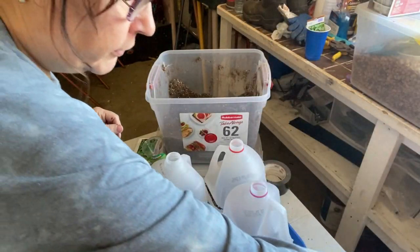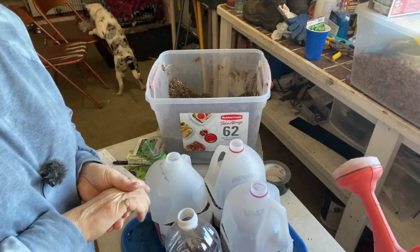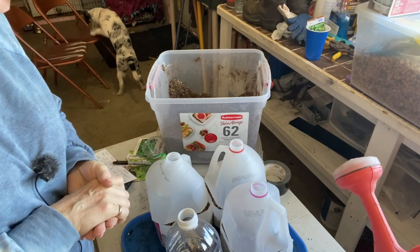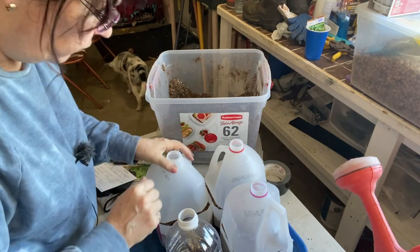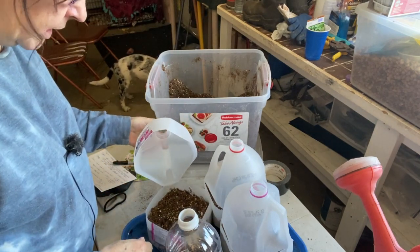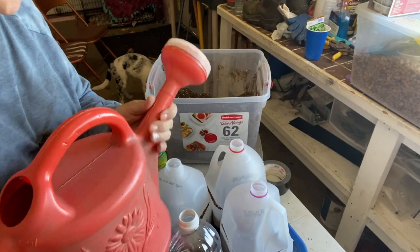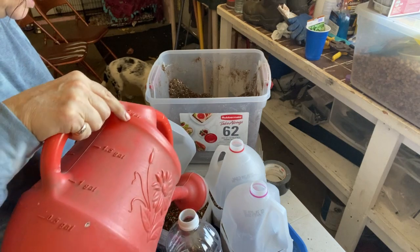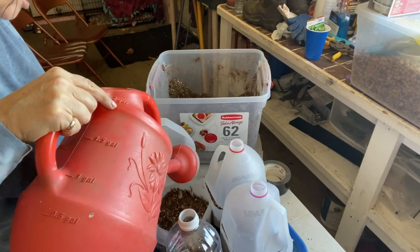Last year I had a real failure with my winter sowing. We got a new puppy, Jax, who unfortunately we lost in an accident this spring, but he was really interested in my winter sowing jugs as soon as I put them outside, and I came home one day to find them. Pretty much 50% of them were strewn all over the yard, all shook up, and so my winter sowing success last year was pretty low.